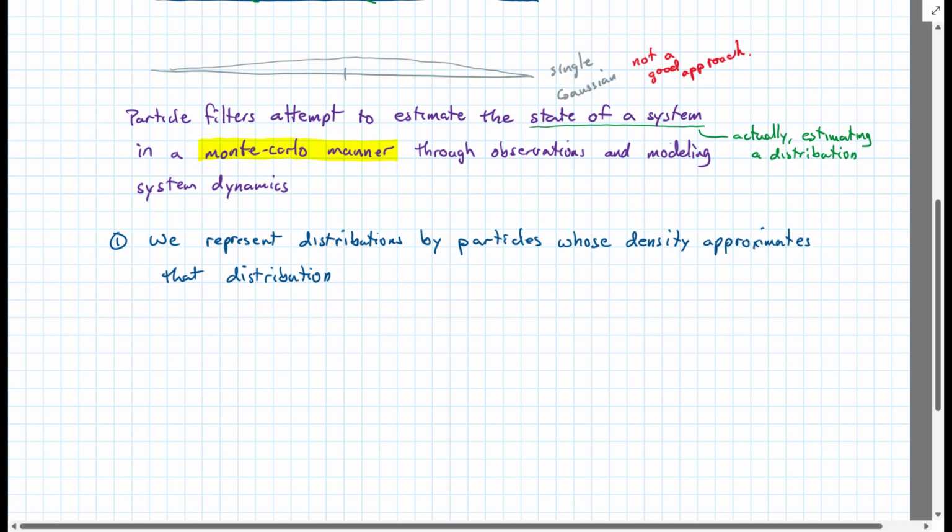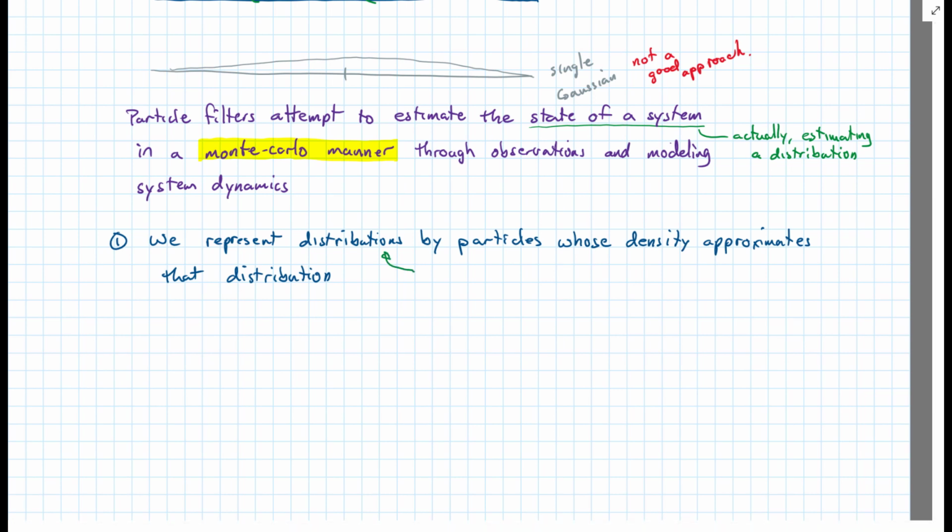And just to be clear, to put this in plain English, when I say we're representing the distributions, what am I really talking about? The distributions are our estimate of the likelihood of a particular state.